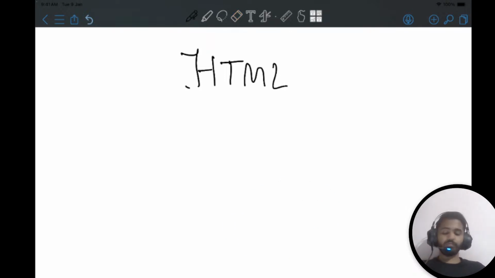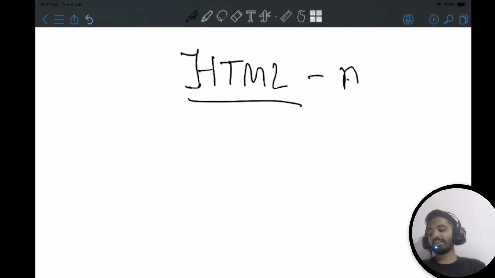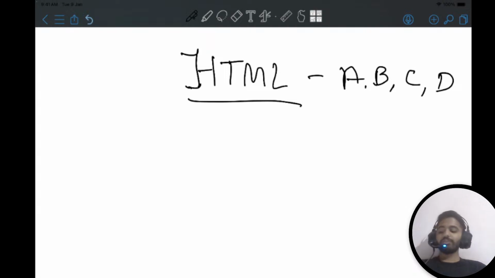So now let's start with our HTML. So till here, what have you learned? You have learned what is HTML and what are the applications of HTML. And now one more thing I want to tell you, that is why you should learn HTML. Because if you are having interest in web development, it is the most basic thing. So if you want to form a sentence in English, correct, so for that you have to learn ABCD, correct. After that only you will form sentences, correct. So like that only you have to learn HTML to get into the web development field. So it is necessary only.